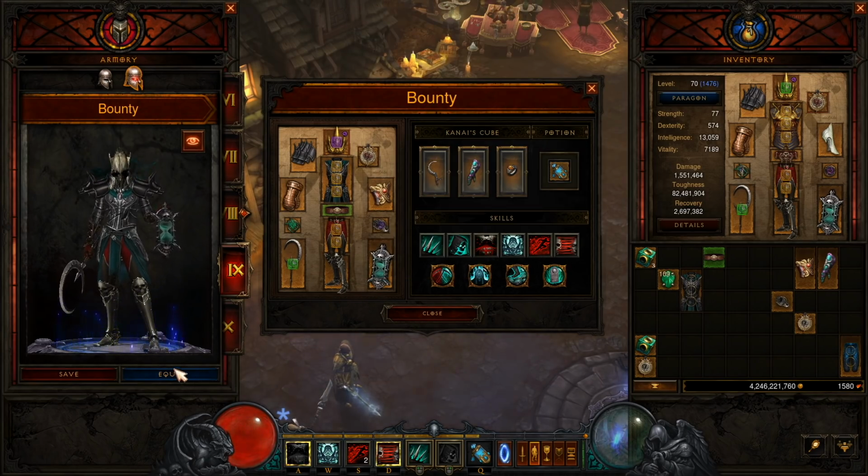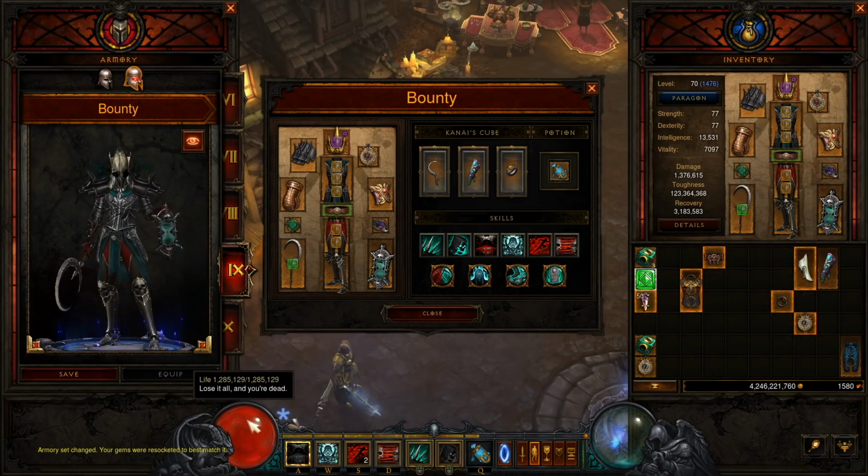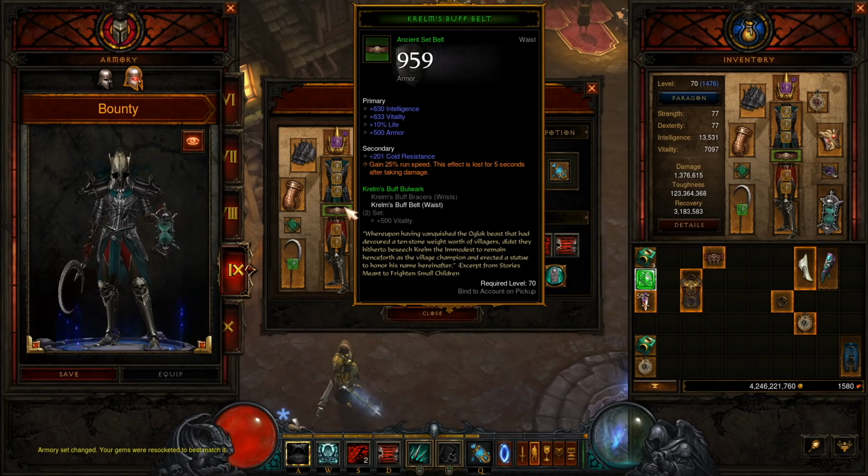If I equip this one now, we'll see 1.3 million near enough, which is pretty good. We're going to sub in the Krelm's Belt, 25% run speed if we don't take any damage. Absolutely perfect for bounties because it means long crappy areas with no enemies. We can just whiz through them a little bit quicker.